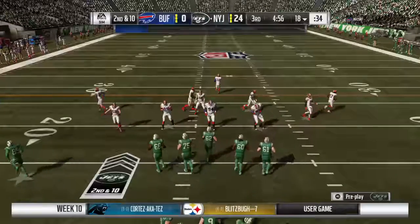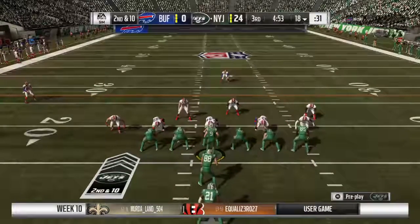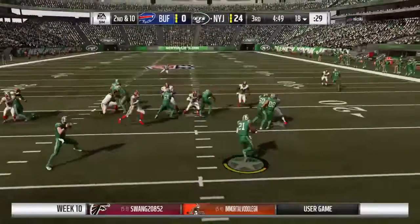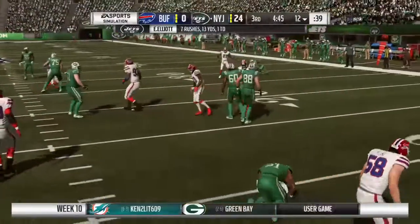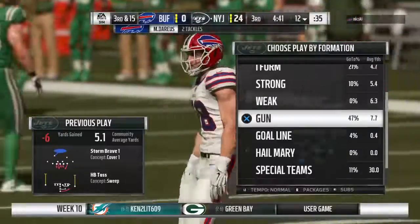They got in there and they said, listen, let's take control right away. Yeah, Defense, we got the lead. Defense, don't give up any points. Turn the ball back over to the offense and let them go down and score and give us more of a cushion in the game. Check so far. Defense shut them down. Let's see if the offense gets it done.